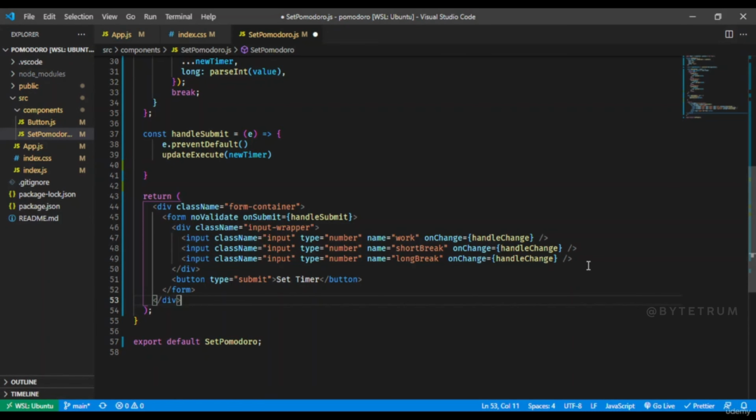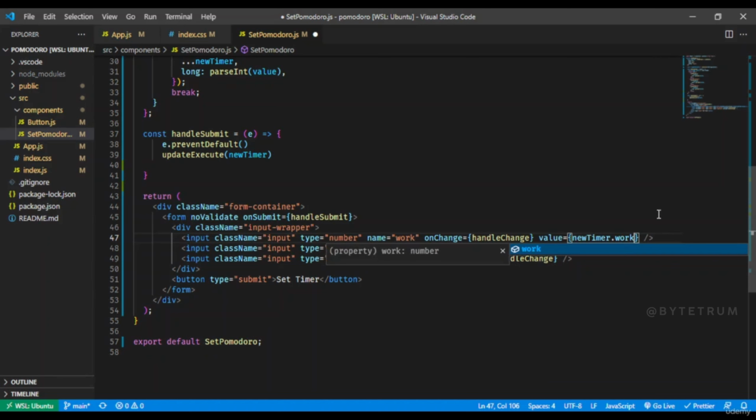Now we will give the value to each and every input, which it should be storing. So here there will be a value equal to newTimer.work, not arc, work.